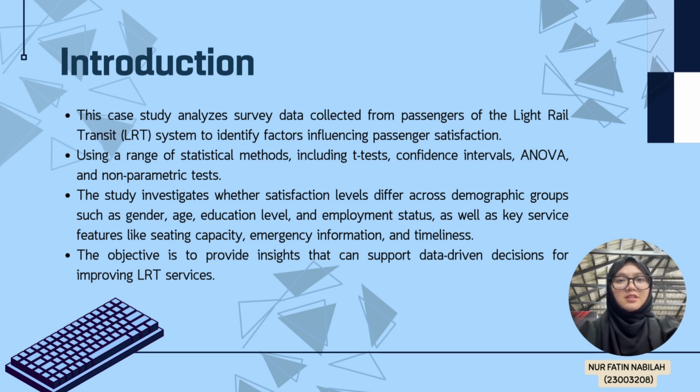Next, using a range of statistical methods, including the t-test, confidence interval, ANOVA, and a non-parametric test, the study investigates whether the satisfaction level differs across demographic groups such as gender, age, education level, and employment status, as well as the key service features like capacity, emergency information, and timeliness. The objective is to provide insights that can support data-driven decisions for improving the LRT service. Now we will move on to question 1.